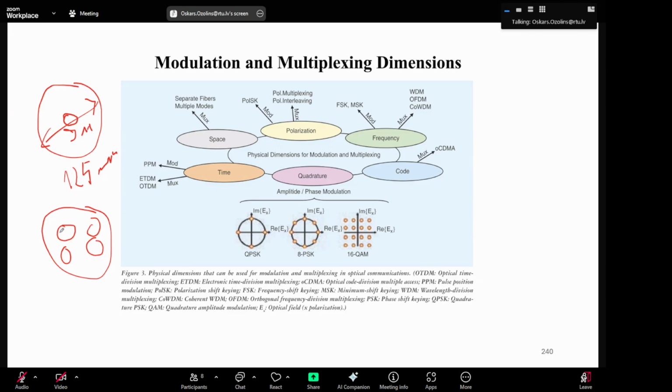Right. So one interesting fact why space division multiplexing systems are very interesting is that, if we imagine transoceanic cables, let me just go back to some map with cables.